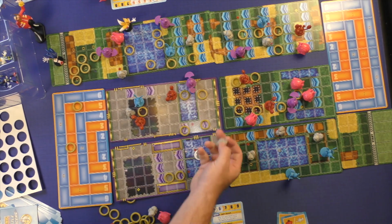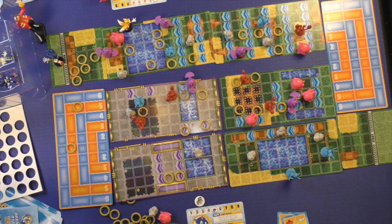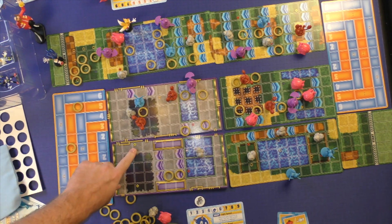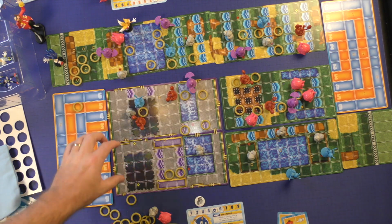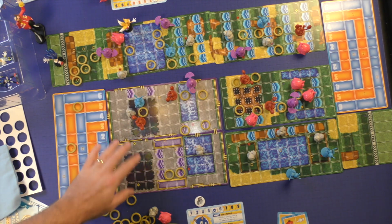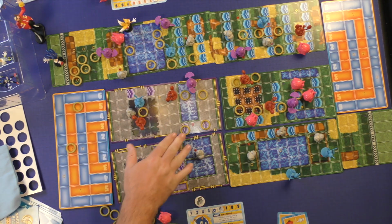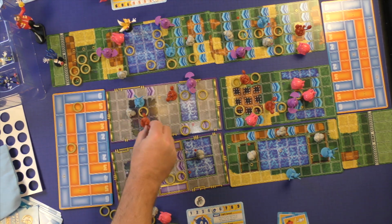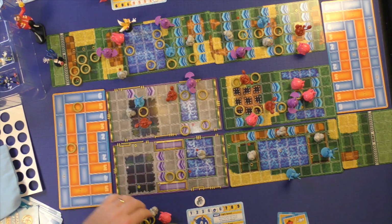Now, if you have the miniatures, then you would get rid of this and just put the miniature on the spot. If you're playing with 1, 2, or 3 players, you will add things to the yellow. Otherwise, with 4, 5, or 6 players, however many you're playing with, you would not fill up the yellow. So yellow is only for 1, 2, or 3 players. So once you have all the goodies on the board, the rings, the bag eyes, the rocks, etc., then you're set up and ready to go.